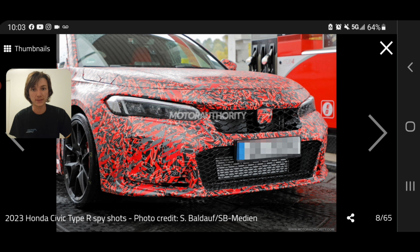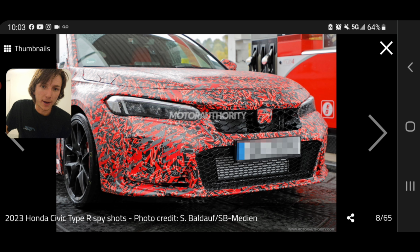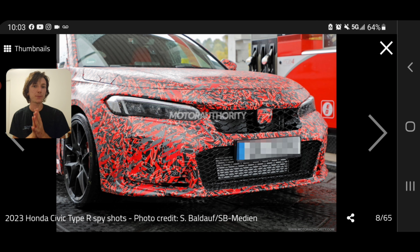Some of the renders that they have, I'll put one up right now. I think it looks really good. You got a big, noticeably different grille in the front, a lot bigger. And then the mesh where the Type R badging is going to be is much more open. Seems like they really prioritize the cooling with this car. I really like it. I like the headlight design. I think it's, like I said, really subdued and mature, and I really enjoy that they kind of toned it down a little bit. Nothing against our gen Type Rs. I still like how aggressive they are, but I like how more subtle this is.